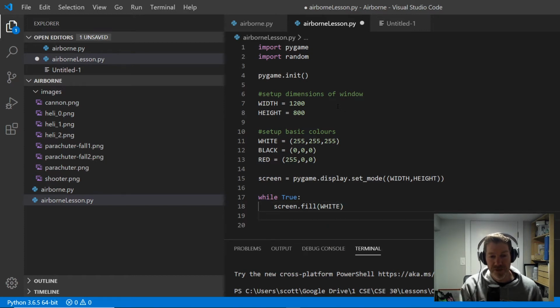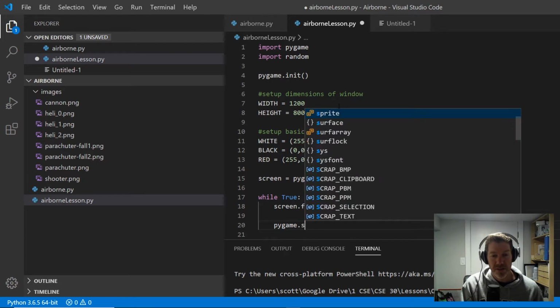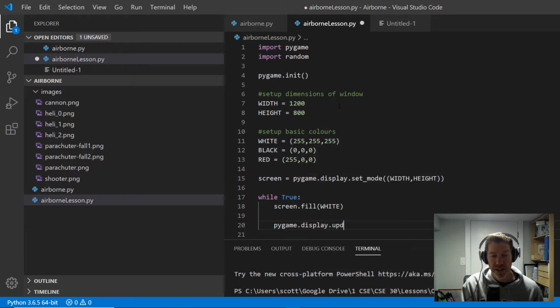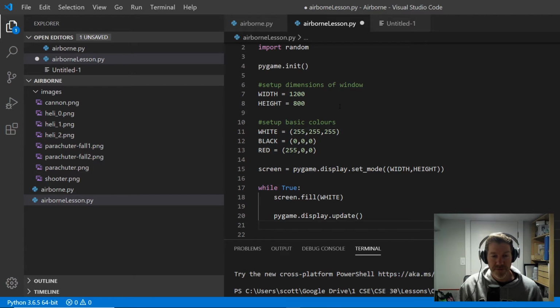So I'm going to start with filling my screen with white, and then I'm going to go pygame.display.update. And what that does is that takes all the commands I've told it to draw and to fill, and it actually updates the window, the screen, with those.